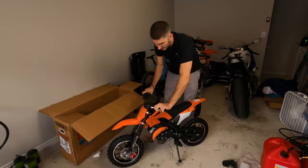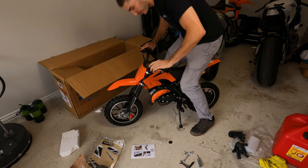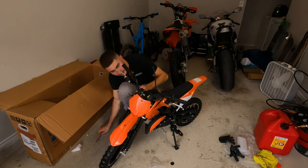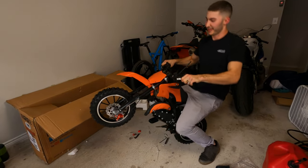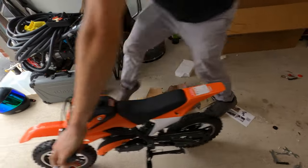Throttle feels good. The brakes feel good. I'm gonna adjust the brakes just a little bit more down, just for my personal preference. There we go. Oh, this thing will definitely wheelie. Okay, I'm not gonna put the decals on because I just wanna go ride it.